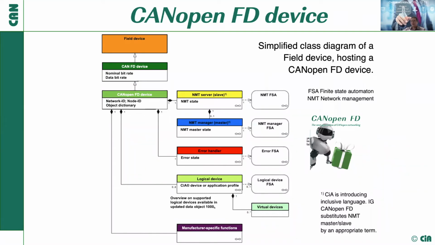What's maybe a little bit different is that in the basic CANopen FD specification, we also consider the manager functionality for network management. In CANopen, we have this exclusively in document 302. Having it here in the basic CANopen FD specification allows us also to consider the network management state machine for the manager device. When is it active? When can we issue certain commands? So the good news is that I can reuse my device model to 90%. What I've learned for CANopen, I can reuse in the CANopen FD use case.